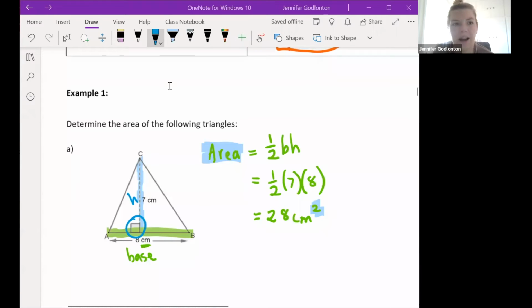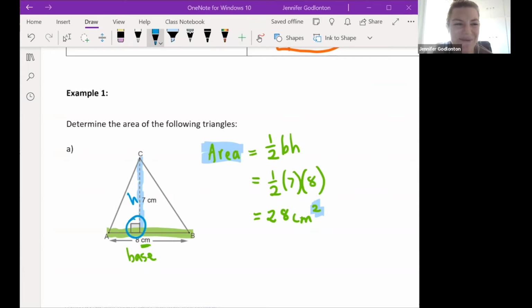Yeah, Nico, how can I help? Ma'am, I just wanted to ask, since we have the 90-degree angle, don't we calculate it? Do we calculate it or we just leave it like that, ma'am? No, that 90-degree angle is just telling you that they're perpendicular. That's the only purpose it's serving. So as long as we know that they're perpendicular, then we can just forget about it from that moment. Oh, okay. Thank you, ma'am.